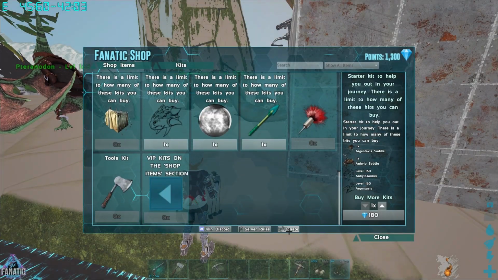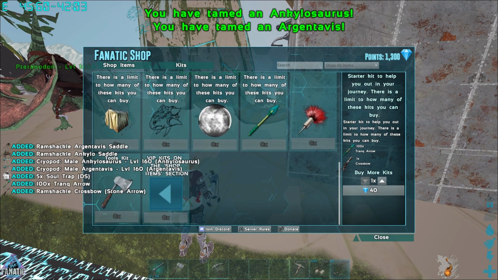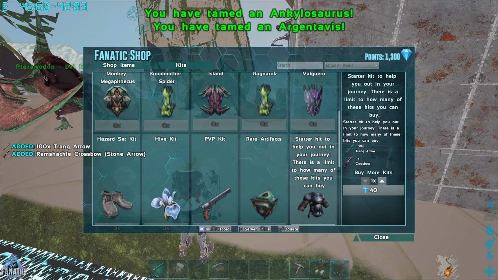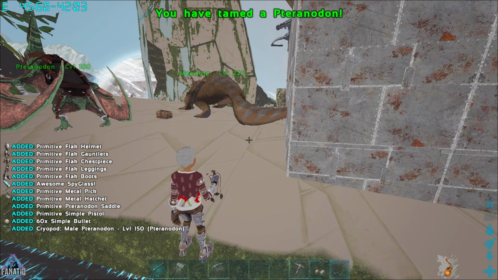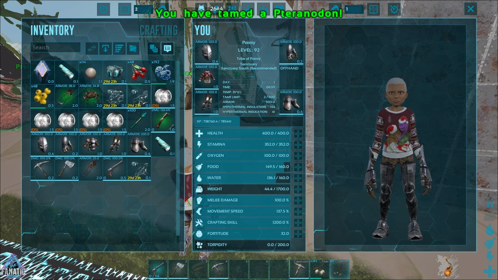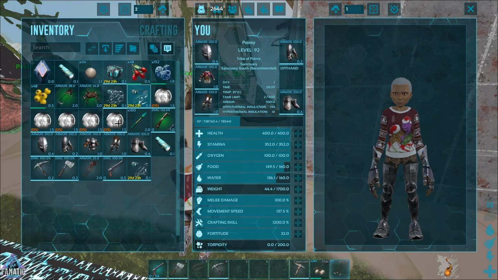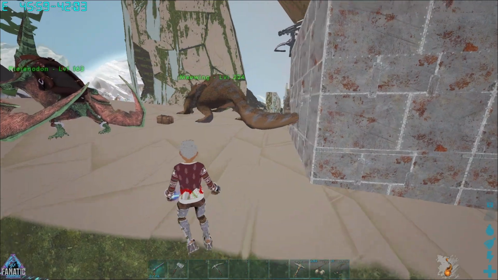Alright, now I think I'm just gonna claim all these kits, because I mean, why not, you know? It just makes sense. Just get everything. Oh, we didn't get a breeding pair for the PTs, which is kind of sad. Did get an Anky and an RG, which we could use a lot.